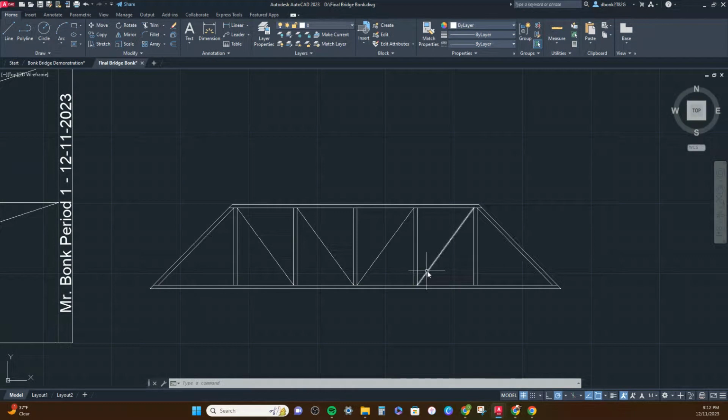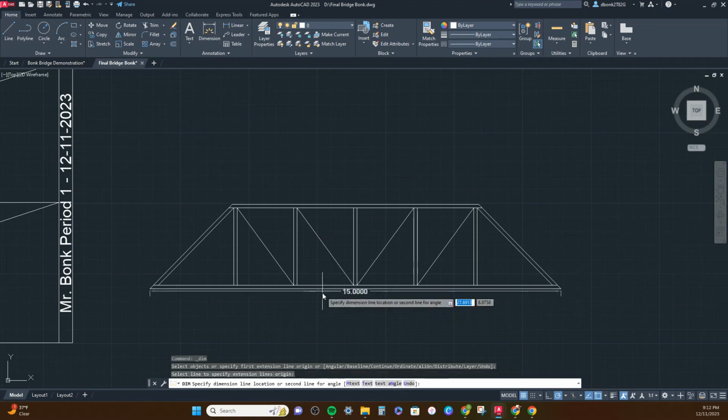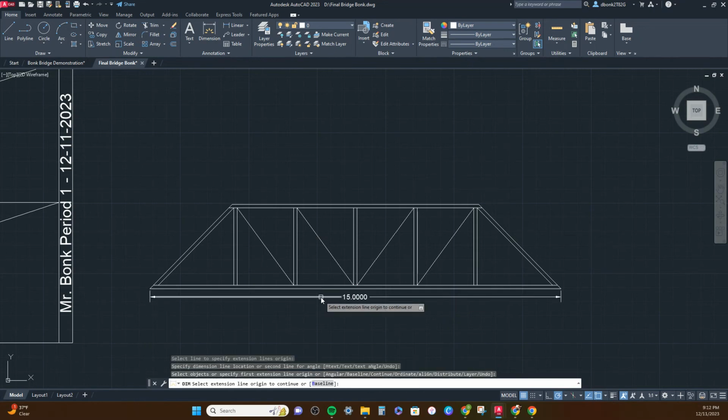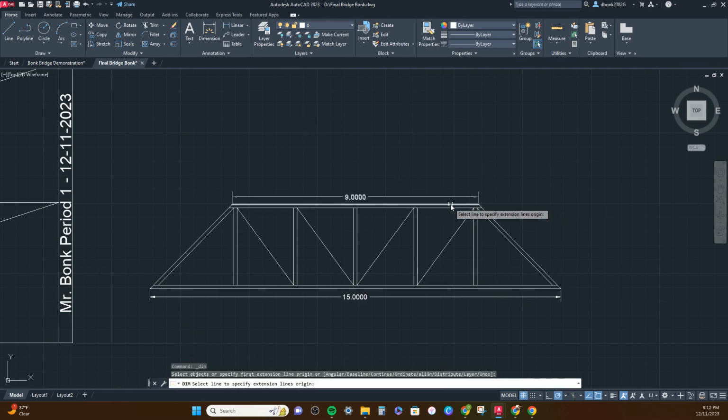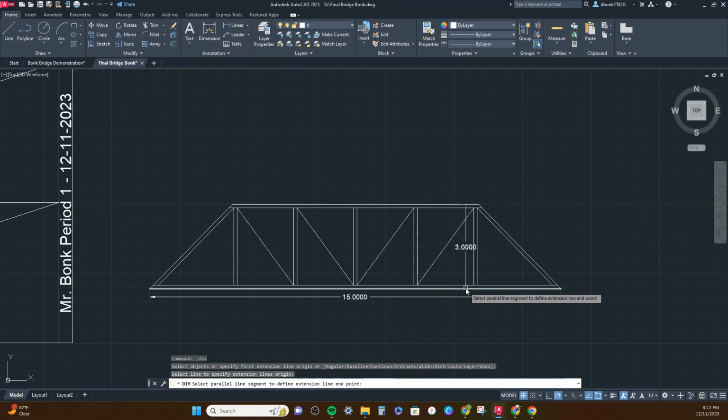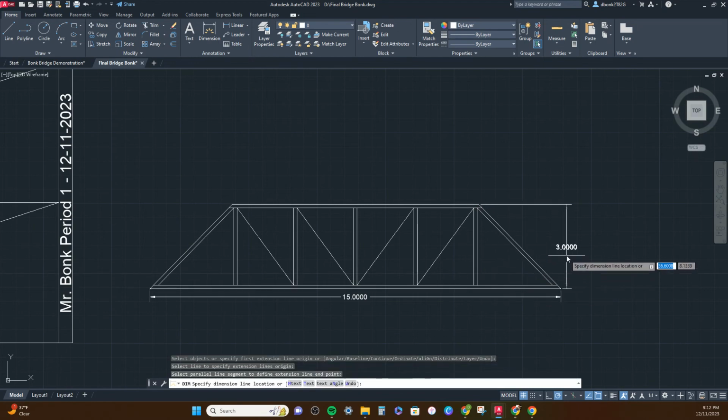So ultimately, you have some flexibility in how you can design this here, but what you have to understand is, measurement wise, everything's got to be accurate. This should be 15 inches long exactly. And then I'm going to put a dimension. Top to bottom overall should be exactly 3 inches for everybody.